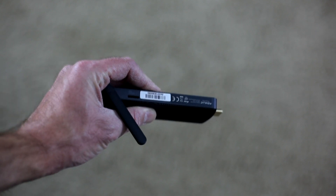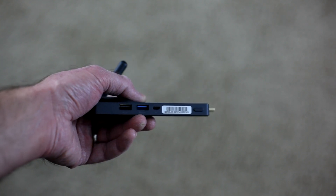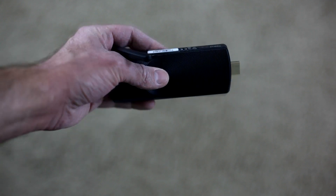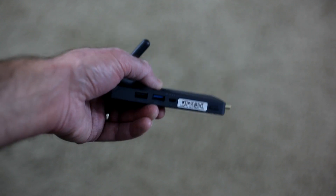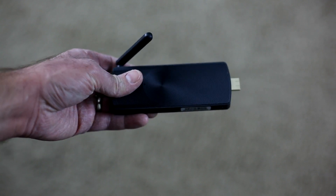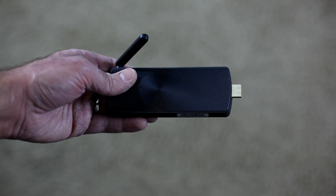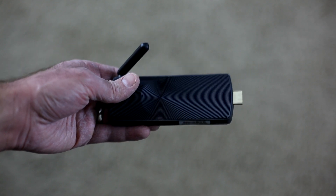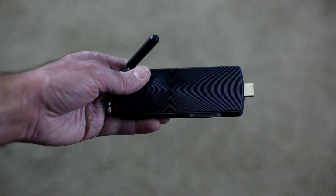It's a powerful little unit, definitely fun, and something to have on the go. You can download your favorite apps, and if you're traveling, you can just take this with you along with a controller, a wireless keyboard, or a webcam. I'll include a couple of links in the video description below so you guys can check it out. Thanks so much for watching, and I definitely want to thank the folks at Azul for sending this to me. I'll talk to you later.